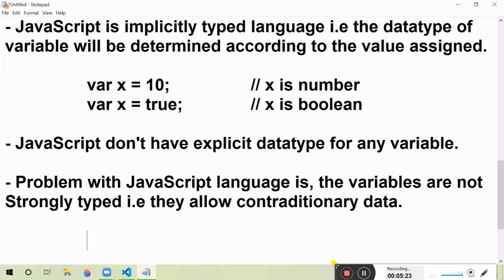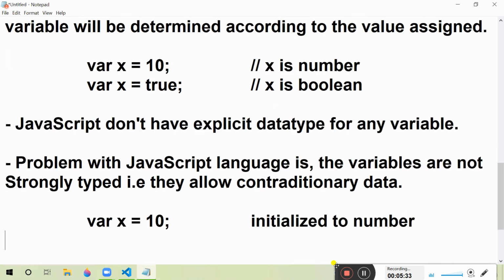Contradictory data means, suppose var x is equal to 10. That means it is initialized to a number. Later I say x equal to a, rendering text into it. Rendering text is valid.